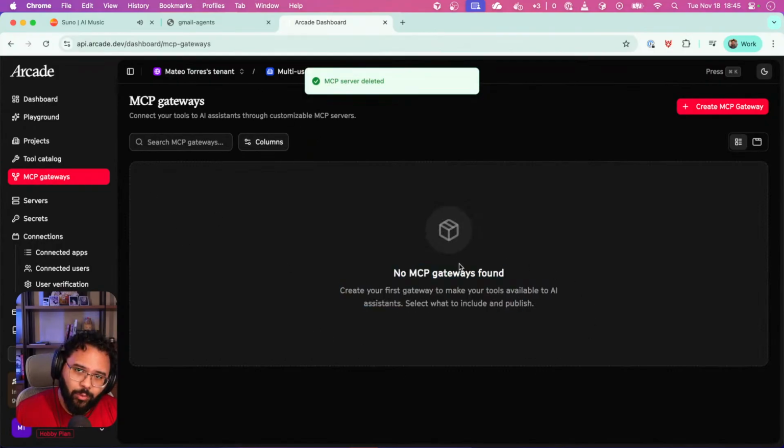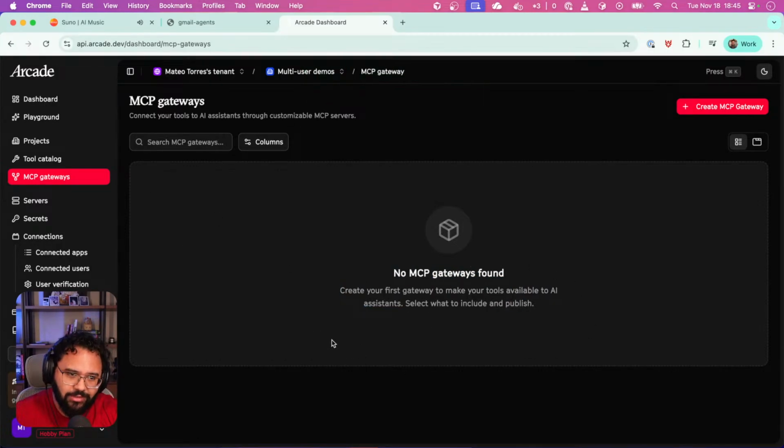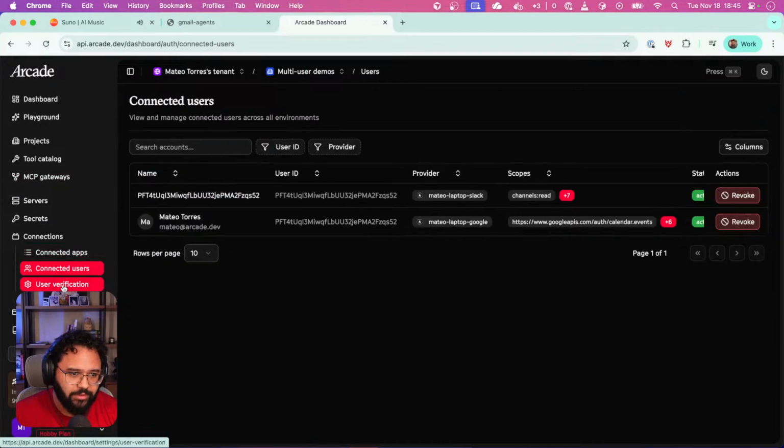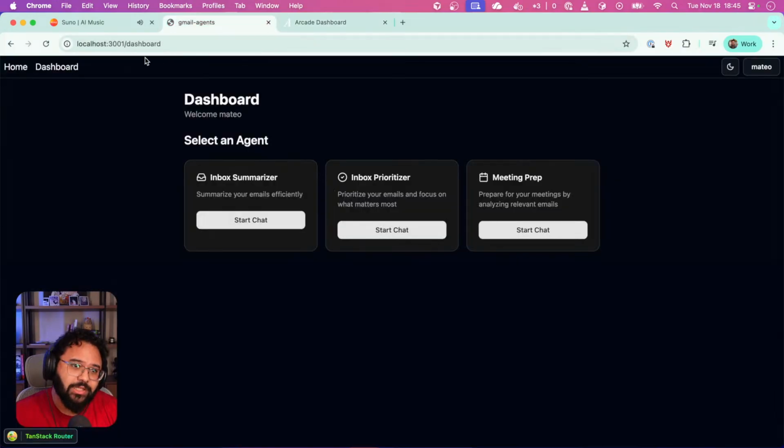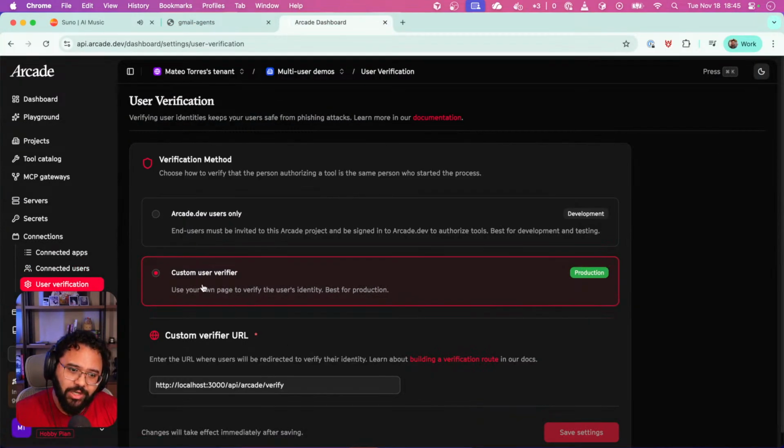And the idea will be at some point to use these sort of capabilities, and the way this is connected is to that agent, right? So my user verification is the production custom user verifier. So I am able to use my own OAuth applications connected to Arcade, right? And that's the point, I guess, of this project, which is to bring people to understand how this works, to understand all of the pieces, and set up all of this in a multi-user agent way, first and foremost, right?